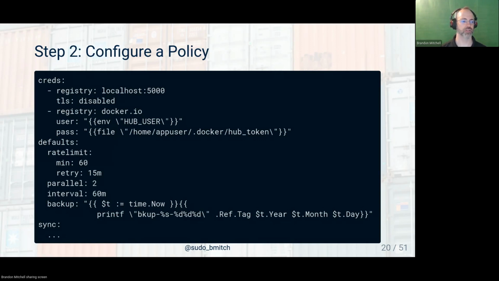And so I can configure the rate limits. This is going to say if I've got fewer than this many pulls left on that target repository that I'm pulling from, I'm going to stop this and I'll retry every 15 minutes to see if that remote registry is telling me I'm allowed to start doing more pulls now. And so this keeps you from running out of pulls from other tasks. So you won't take away all the pulls just doing a mirror when you might have other production things that really need to do those pulls from upstream.